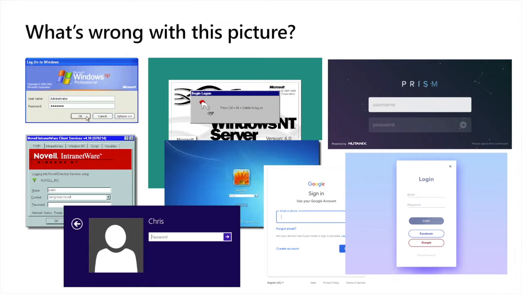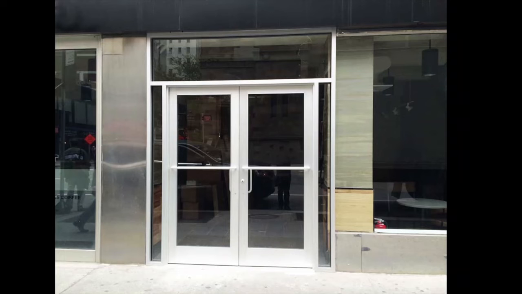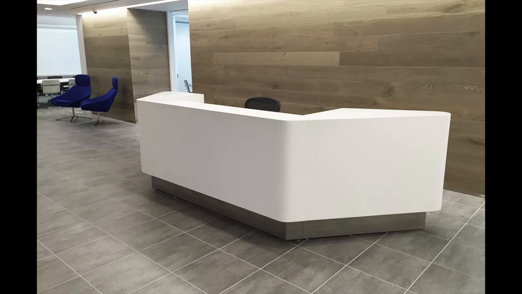organizations do things today. The problem with this, though, is that once you're into the system, there are no further checks. So in essence, once you're through the door, you've got pretty much a free rein to do whatever you want. So it's very much like this. The next slide shows me a door to an office building. Now that we're in the office building, we see a desk, a reception desk.